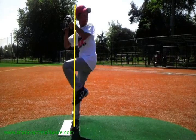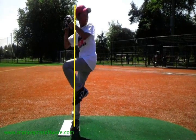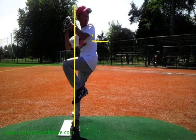Mainly your head. So as you see on your lift, as we back it up and move it forward, you're starting to drift forward towards home plate before you really get yourself all the way to the top of the lift. So ideally what we're looking for is you to practice lifting that leg and staying over your backside without drifting forward. This is going to help you to stay on time, because essentially right as you begin your forward fall, we want to break our hands.